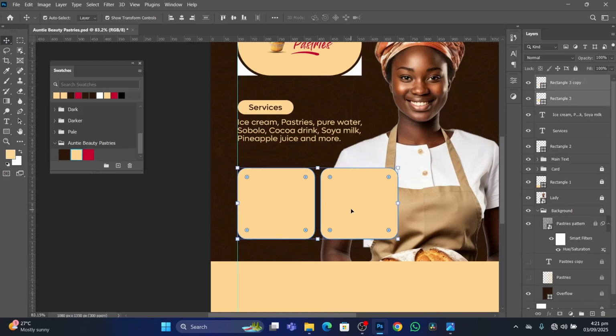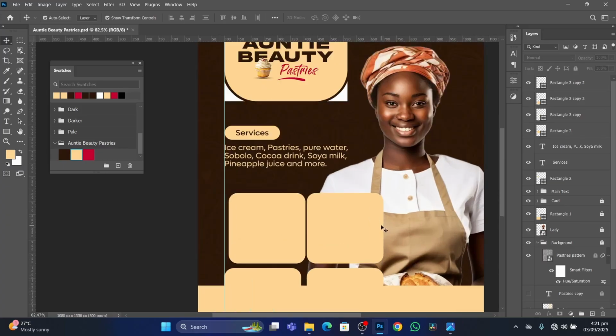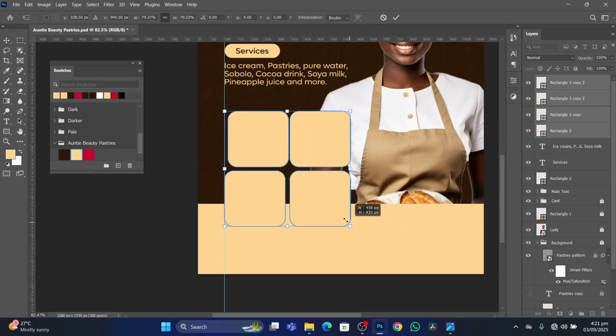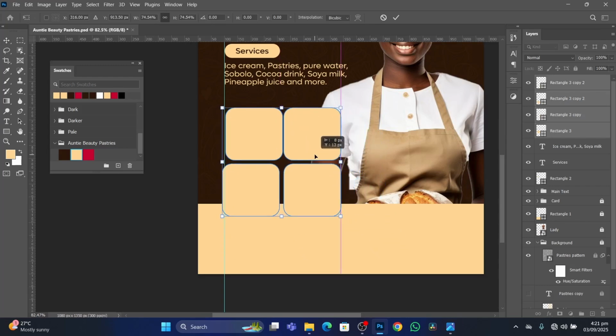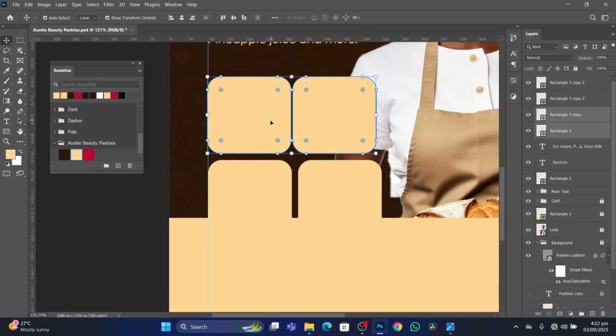Select both and duplicate them again to the bottom. And select all by holding shift. Let me show you. Select this, hold shift, select, select, select. Then you reduce them together nicely and position it, the line like this, alignment.